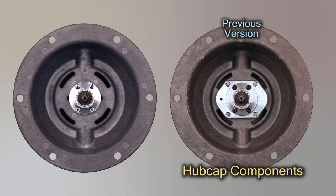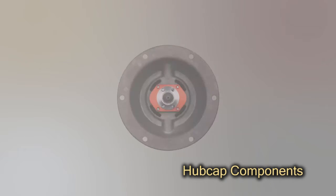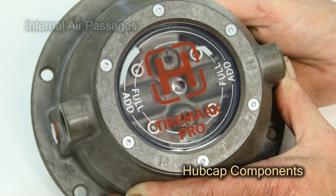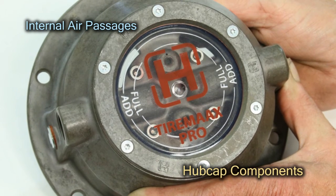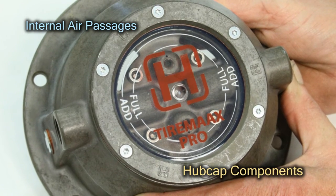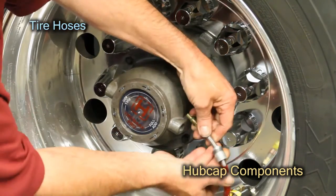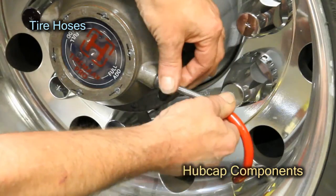Previous versions of the TIREMAAX CP hubcaps use a silver-colored adapter plate, while current CP hubcaps no longer include an adapter plate. TIREMAAX Pro also integrates the rotary union into the hubcap and uses a red adapter plate. Hendrickson's unique TIREMAAX hubcap has internal air passages that connect an integrated rotary union to the tire hoses. These tire hoses connect the hubcap to each tire.